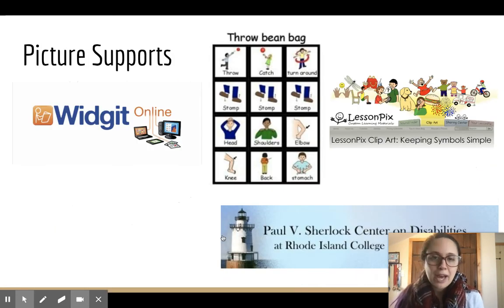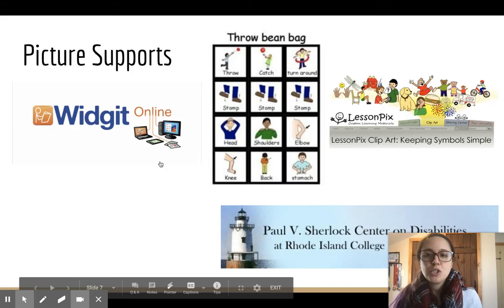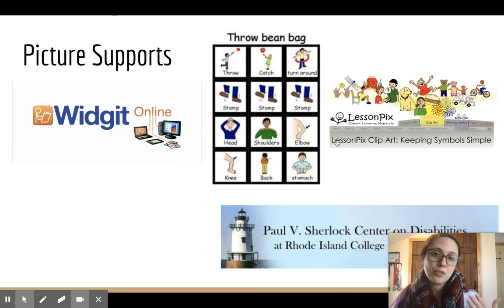What also might be very powerful in your lessons is integrating visual supports. We know that that's a very impactful support for a student who might be having difficulties, and there are many different tools to help you with that. Two specifically, there's Widget Online and Lesson Pix, both of which have free trials for you to try out. But here's an example of a visual where if we're doing a PE class and a student needs to throw a beanbag, and these are all of the different visuals showing the expectations of what the students might be doing. So really helping many of our students to make the connection between the language or the words and the actions that are expected of them.